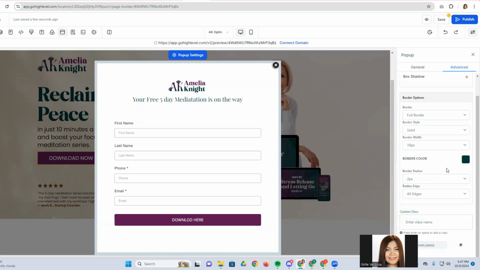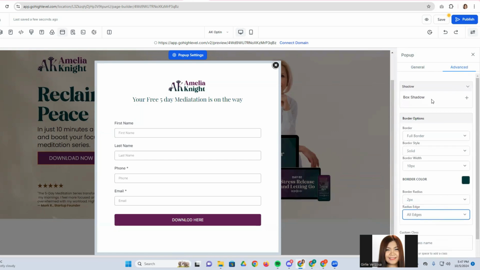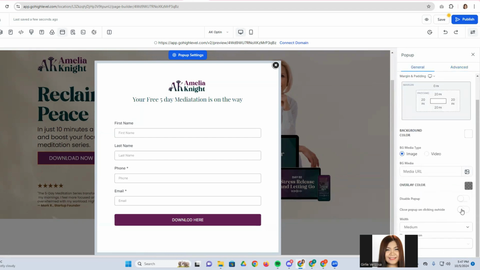Change the color of the border. Okay. Full border. General, we can add a close pop-up on clicking outside. Okay, let's save.